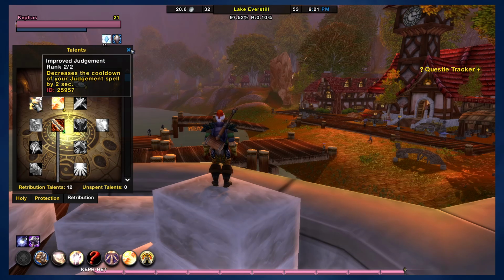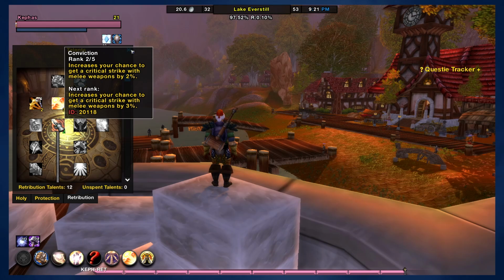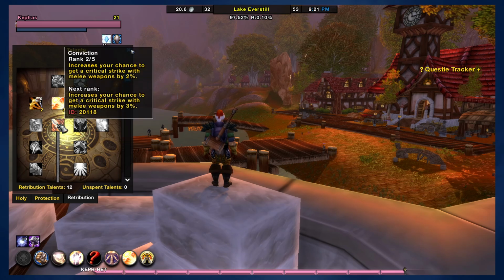Then, of course, using judgment more often and improving Seal of Crusader, which is our opener. Those are nice. And increasing our Crusader Strike critical strike. I need to slow down a little bit. Increasing our critical strike is obviously the way we want to go there.